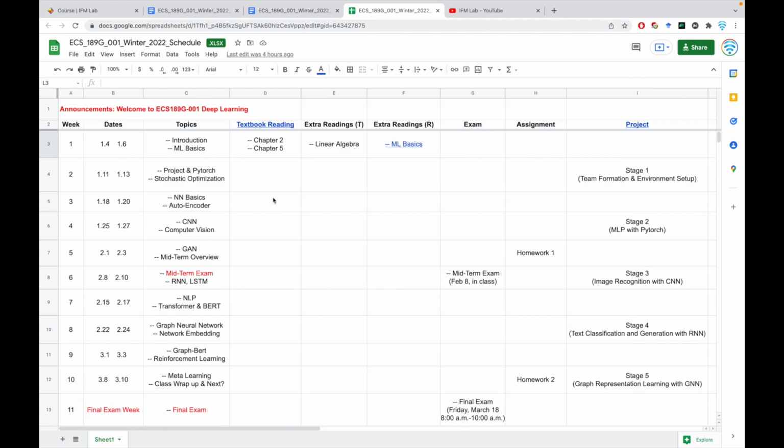Some important announcements will also be posted in the Sketch Spreadsheet as well. We will add some announcements here. If we have some significant changes for the course, we will also share the announcements with you via emails as well. Okay, so this is the Sketch Spreadsheet. So please check this Sketch Spreadsheet after class by yourself to get familiar with the formats and all the information we will cover here.